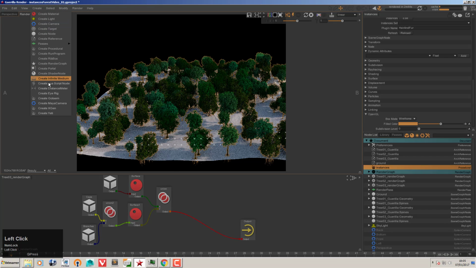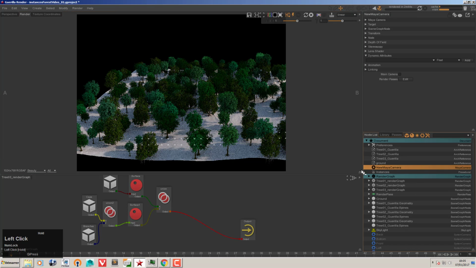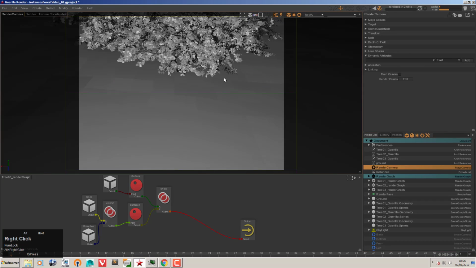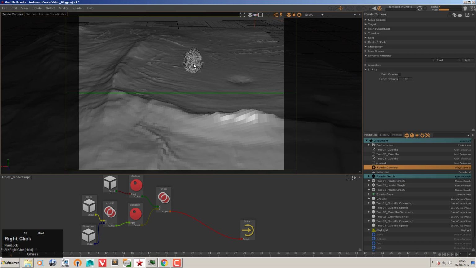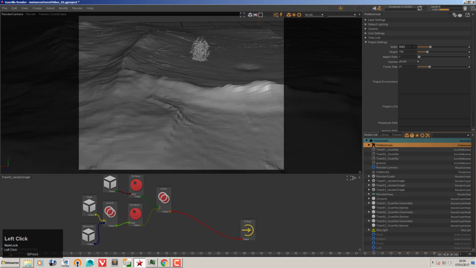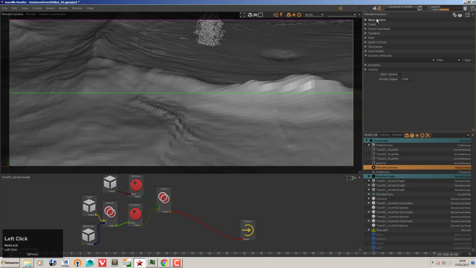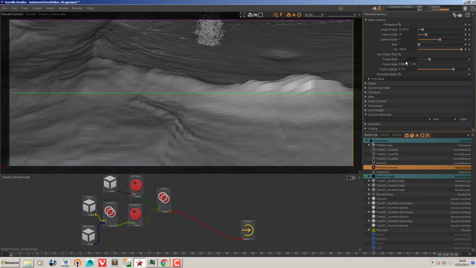I'm gonna create my camera, and okay, this is gonna be my render camera. Let's go. Let's go for something super smoothie style. Yep. By 100. Oh, it's messed up. Yep. From what I guess, it's gonna be close. Yeah, I was super close. I was super, super close. Okay, that's it.